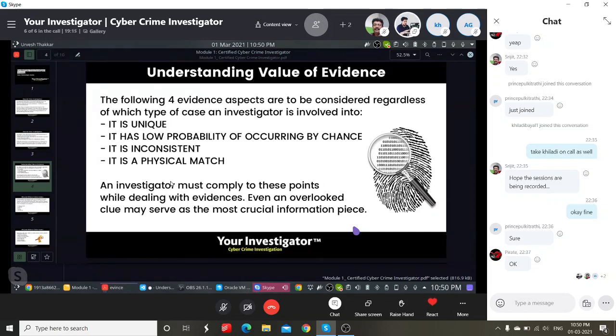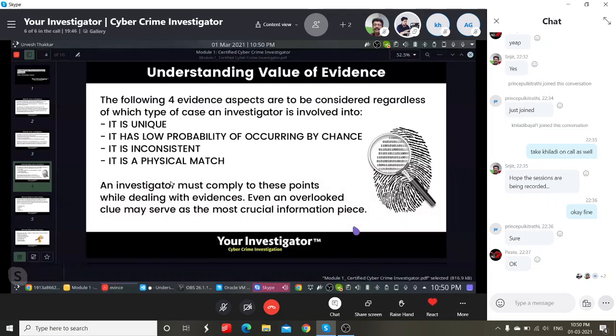Now this is regarding physical crimes: always try to look out whether the evidence resembles some person or a suspect. Maybe in terms of DNA, maybe in terms of the cloth example that I said. So was any girl from the house of that guy involved, was she wearing a red cloth, or was there no one, then this is of some other female. So try to analyze the evidence in terms of the person.